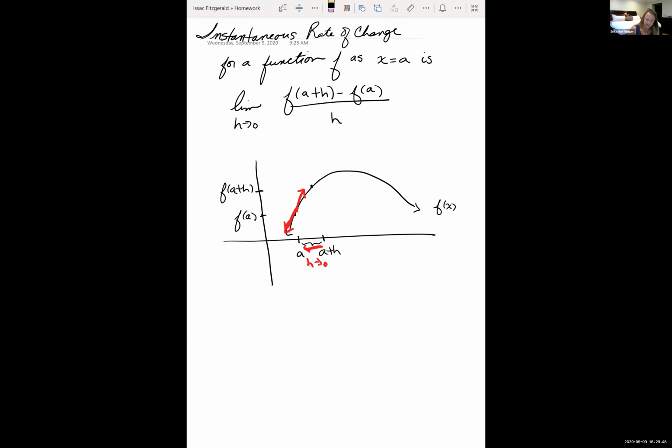This right here, this line that joins or has the slope at a, is called the tangent line. And the 2 points that you're finding the average rate of change between, I was doing it between here and here, the line that joins those 2 points we just defined as the secant line.